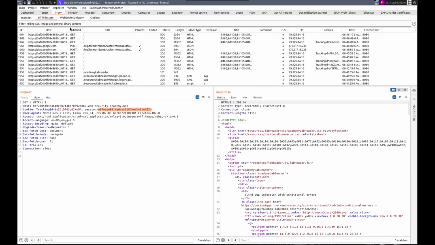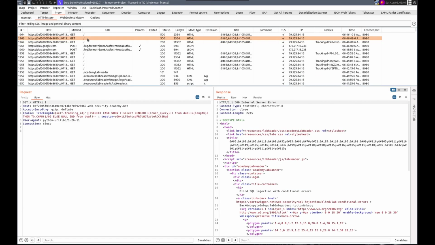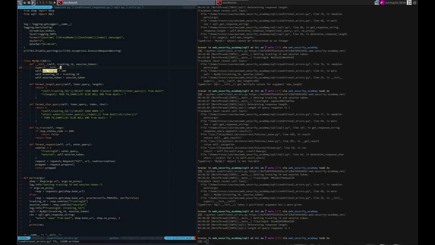Let's check proxy. See where, well, we need an F. We need that for length here, and obviously that one there.